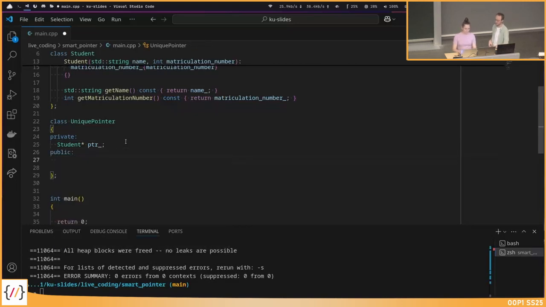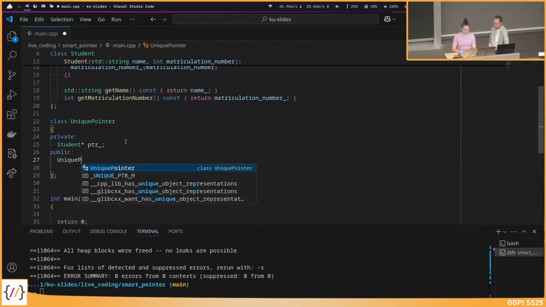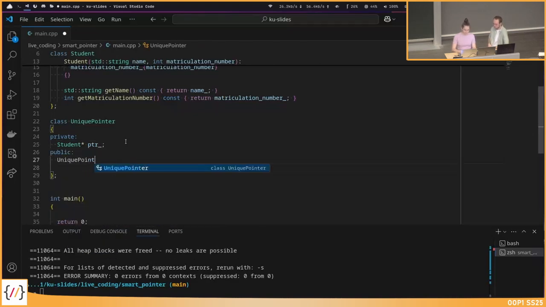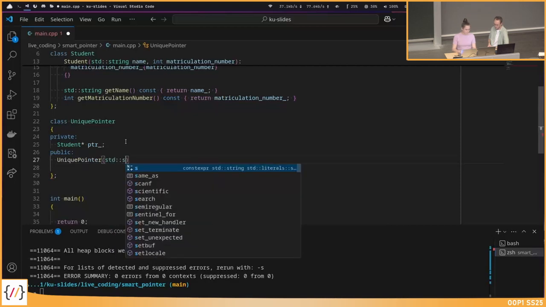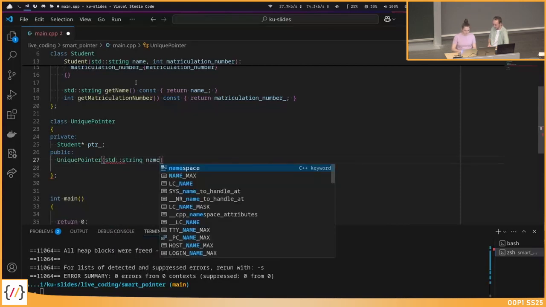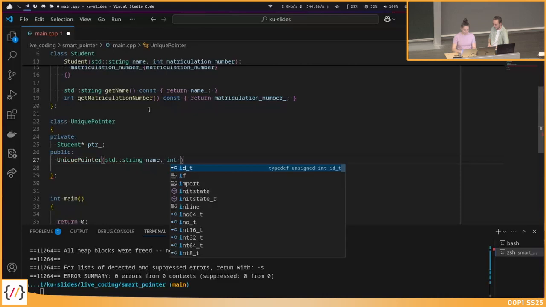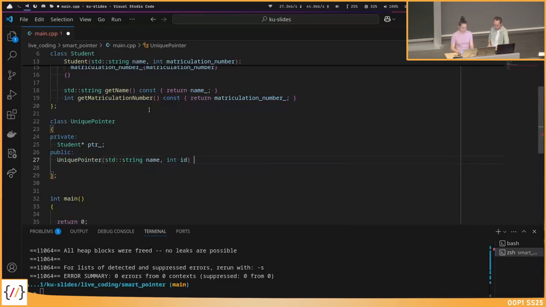So, what do we need? Well, a constructor. Maybe, yeah. I think you have the name and the matriculation number. Something like this. And then what do we want to initialize? Well, just this pointer here.